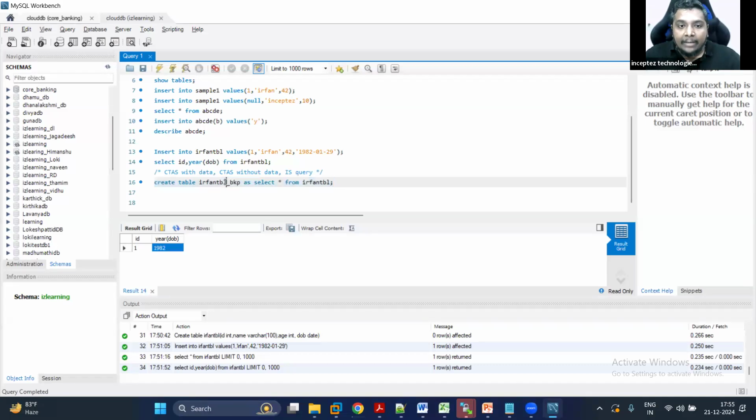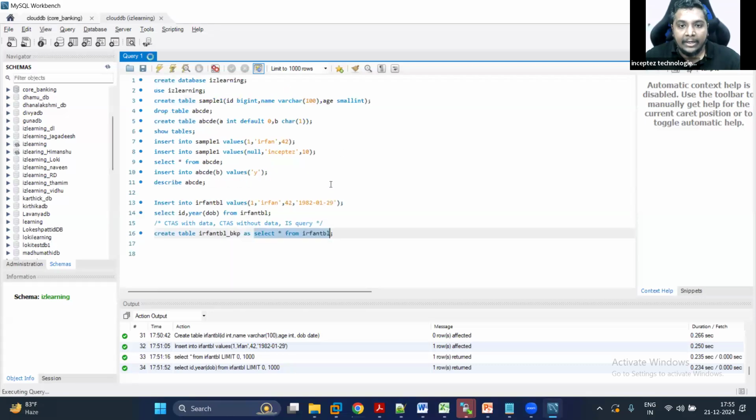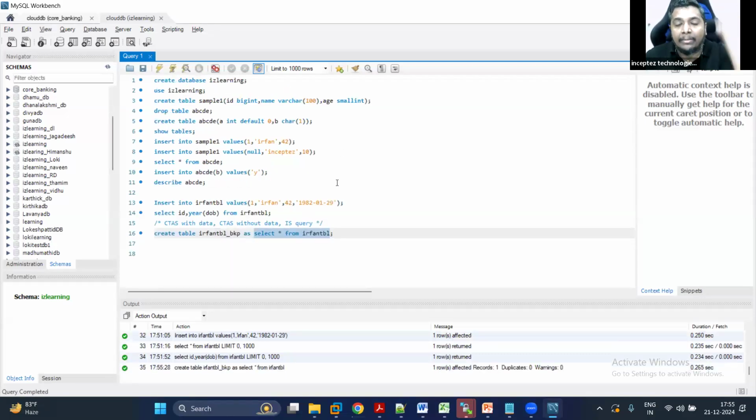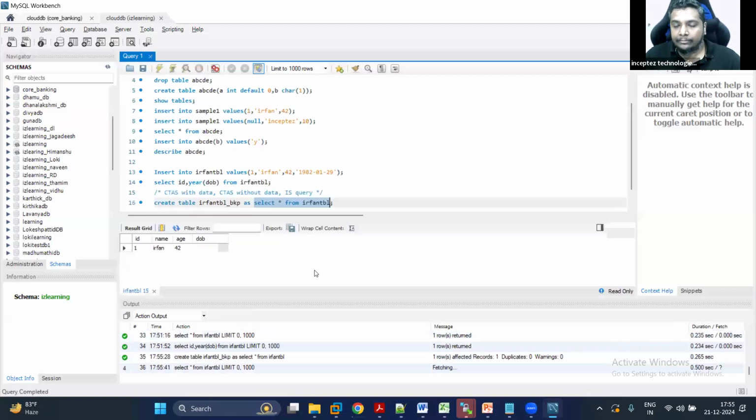This is called CTAS. CTAS means create a table as like the other table. Whatever this table is producing as a result on the screen, I'm telling it to store the data into some other table. Like how we do a cat operation on a file in Linux, putting double greater than and storing the data into another file. The same concept. I'm telling it to select the data from a table and show me the result. So rather than showing the result on the screen, you create another table with the same structure as this table and store the data into that table, the backup table.